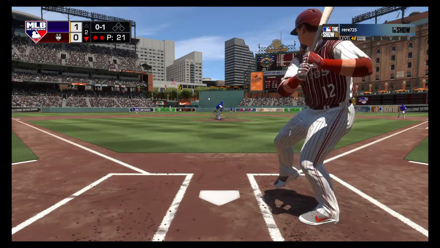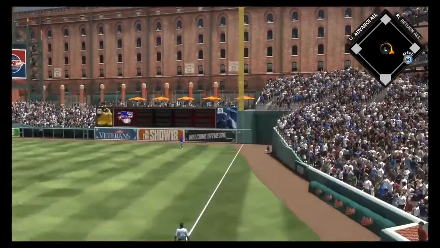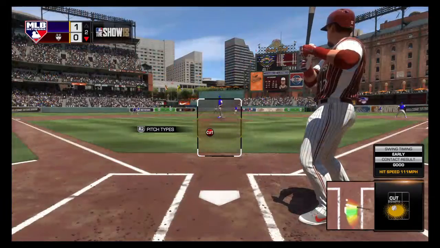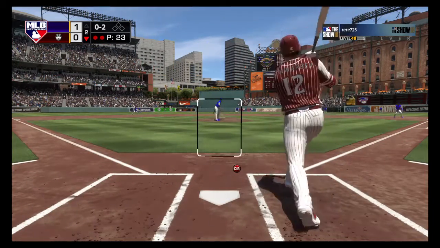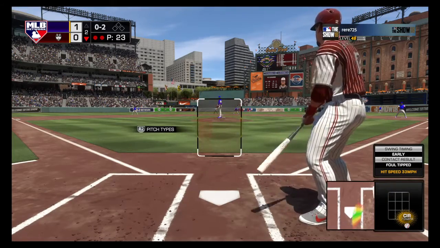He's ready. Here's the 0-1. Swing, and he pulls it down the line and deep. Is that fair? And that's going to wind up hooking just a bit foul, so a missed opportunity there. That will be an early foul ball, and it's still 0-2.